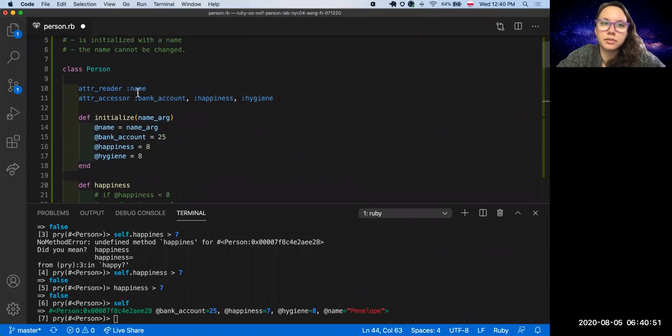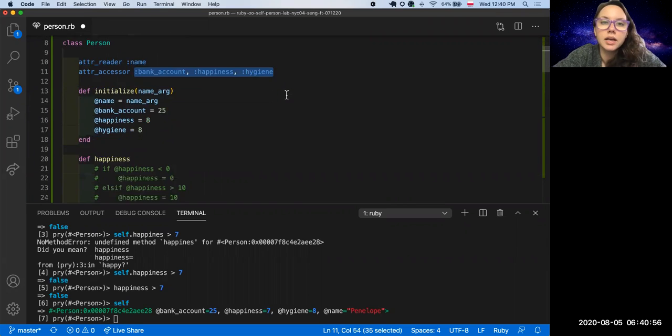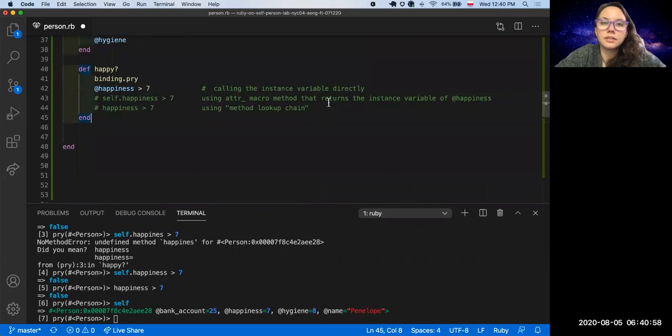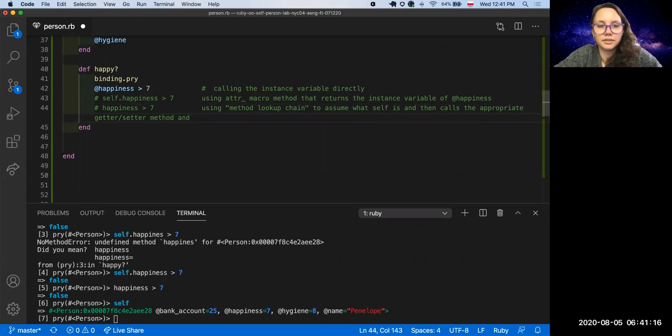It looks for the method happiness, for example, here, or if you have them written out, and then acts on that, right? To assume what self is, and then calls the appropriate getter or setter method and returns the appropriate instance variable.